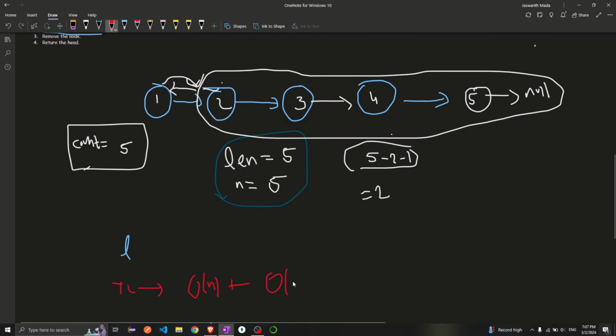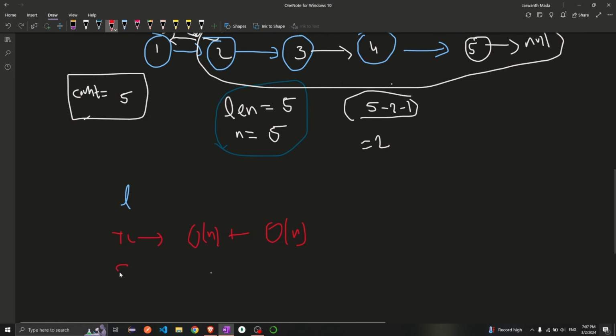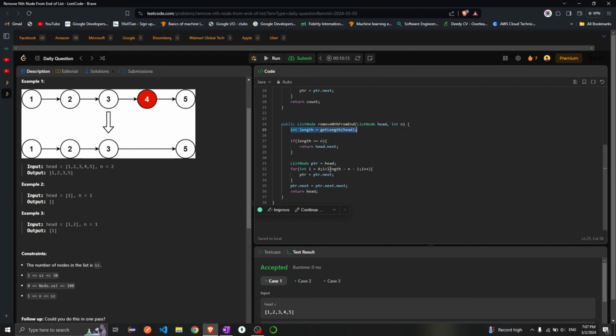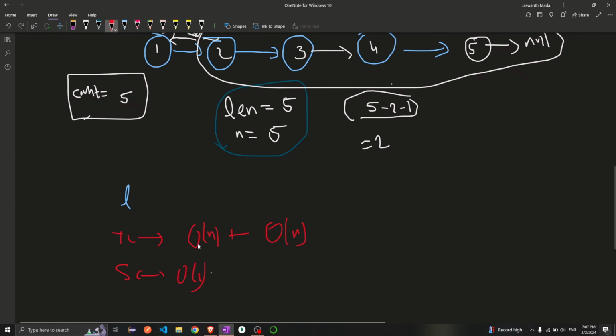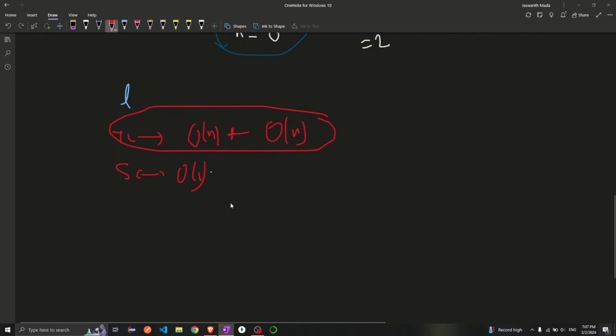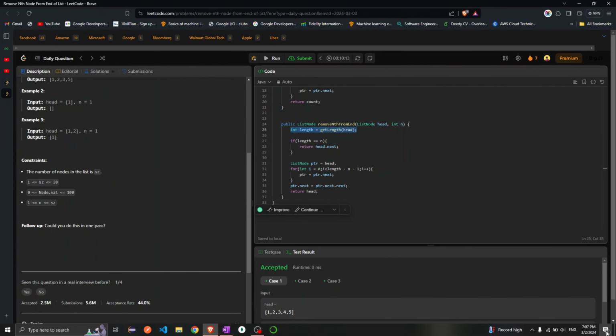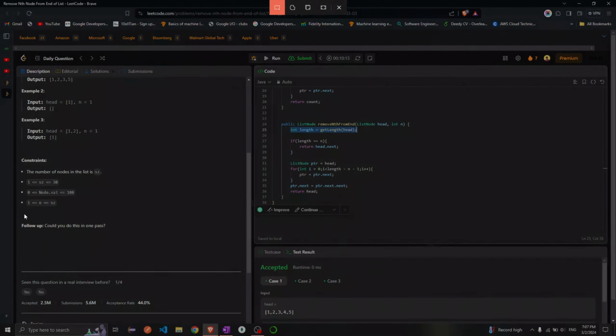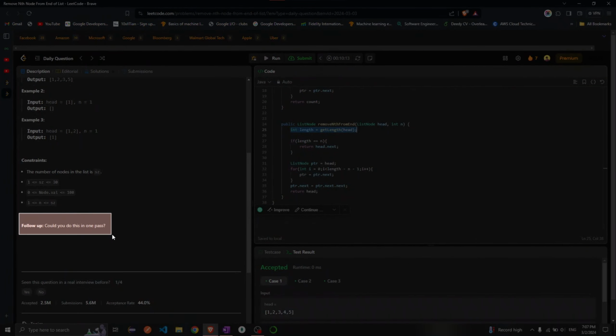So it will be order of n plus order of n, and the space complexity is order of 1, since we are not using any extra space. So we're using two passes, right? We're basically traversing the linked list twice. But in the interview, the interviewer may ask us to optimize the solution, like, can you do it in one pass?